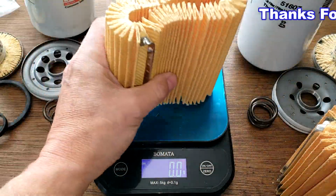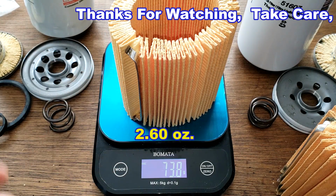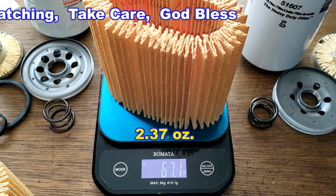The Fleetguard filter media weighs 73.8 grams. The Wix filter media weighs 67.1 grams.